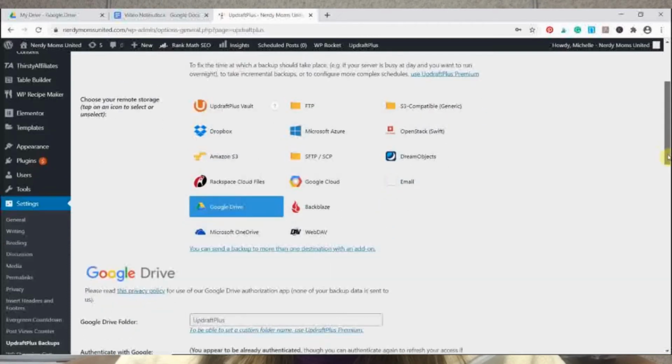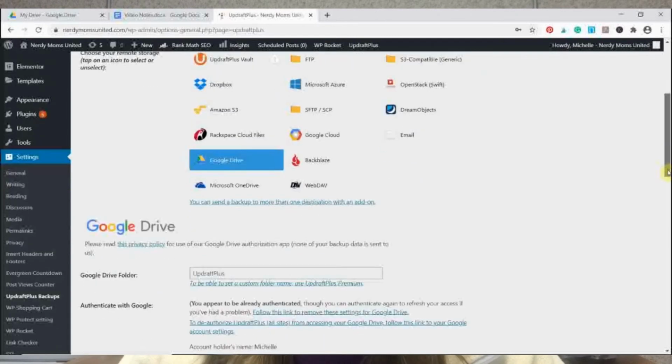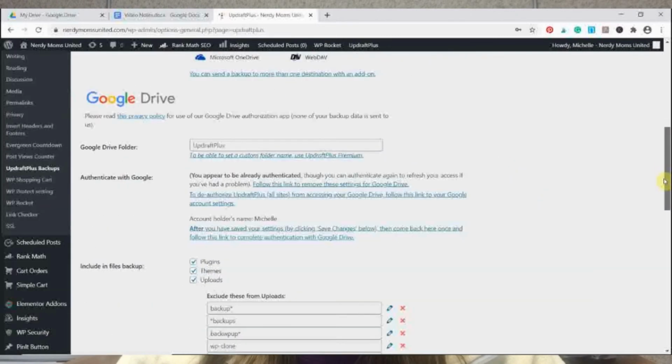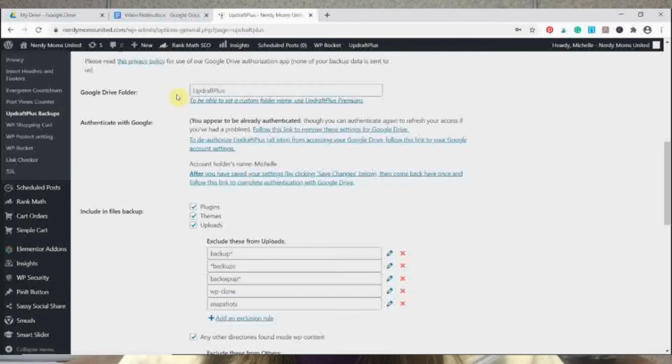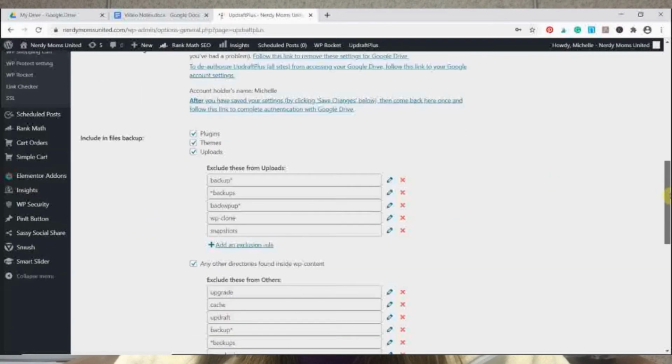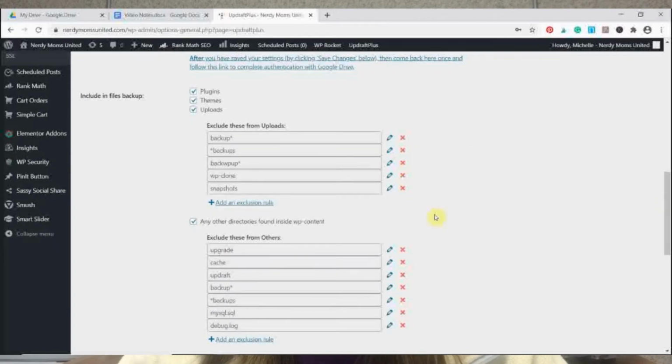So I clicked on that. I told it what folder I wanted it to be named, so that way I can find it, which I think is the default name, which is fine. I want the backup to include the plugins, my theme, and uploads. And my uploads hold all my pictures and files that I offer on my site. So I wanted to make sure those were there as well. And I don't mess with these settings. I just left them the way they were. Same thing with this one, because I want everything to get backed up.